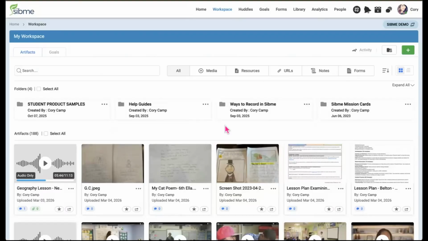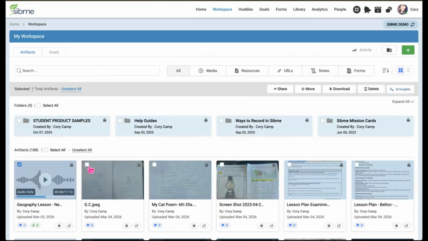This released earlier this week, and we have been telling folks that this is coming, so we're really excited about this. It's going to completely transform some of your experiences with our AI Copilot. What is that update, you may ask? Well, this is the ability to select multiple artifacts. It can be a recording, video or audio. It can be student work. It can be a lesson plan. And now, when you select multiple artifacts, one of the multi-artifact actions you have is AI Insights.